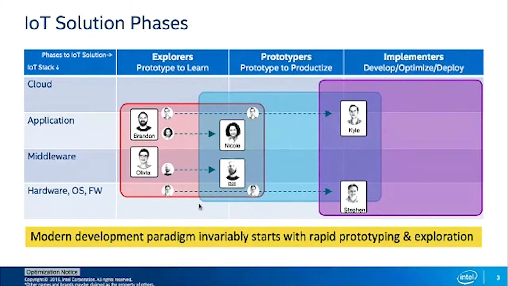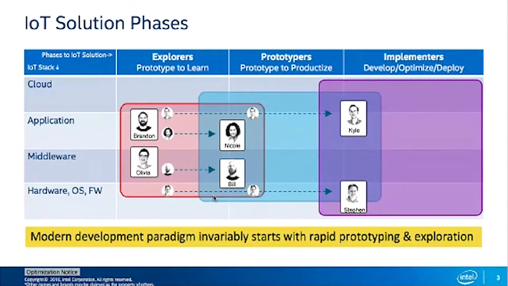The reason why you see these boxes in different shapes is because I believe that at least what we have seen in the developer community is during the exploration phase, you really don't want to worry too much about hardware optimization. You don't want to worry about OS customization, the BIOS customization, and things like that, because all those efforts are a much longer term goal for your solution.